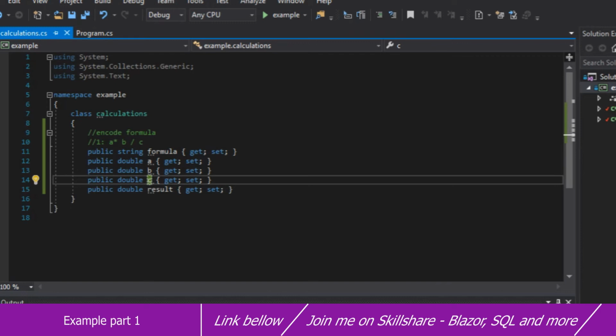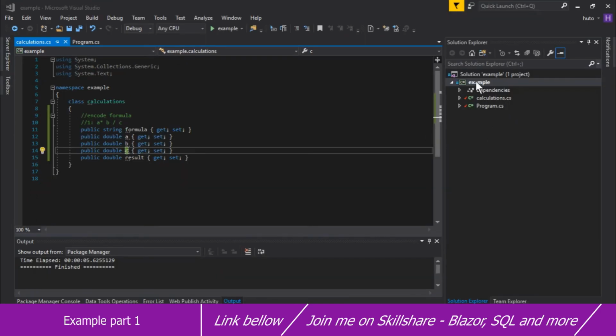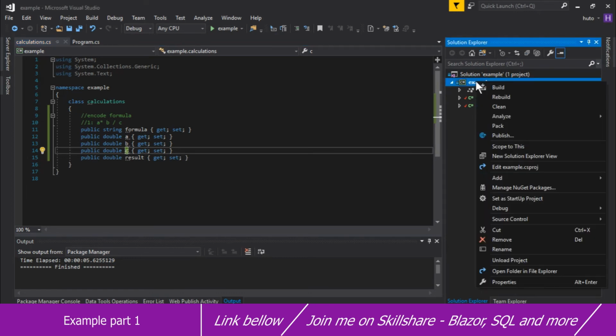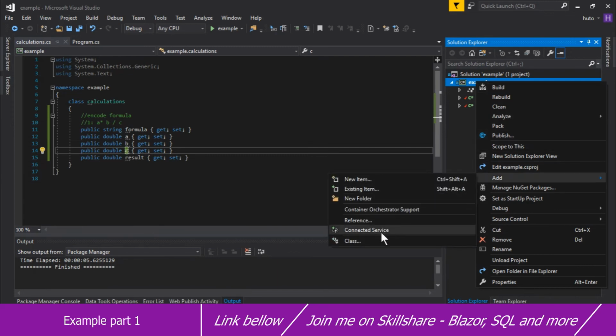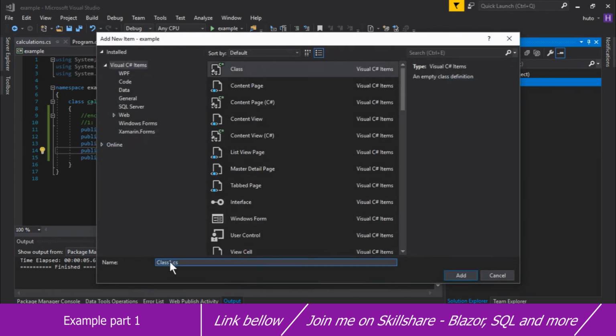So now we will be creating our statistics object, which will be a very simple one, but there will be one very interesting part of that object, which will actually be interesting in the way it is inserted into the database itself. So we will look at that later. But for now, we do again add, we do class, and we will name this one simply Statistics. So we do Statistics like that, and we do add.